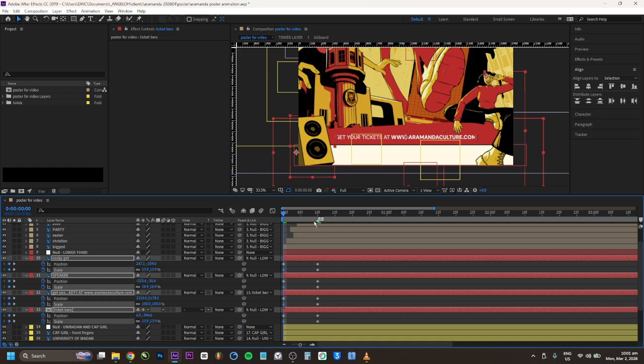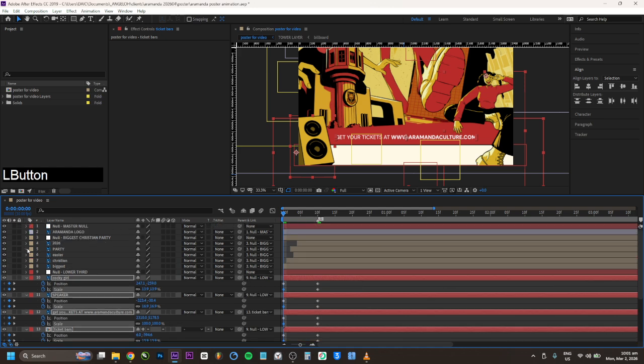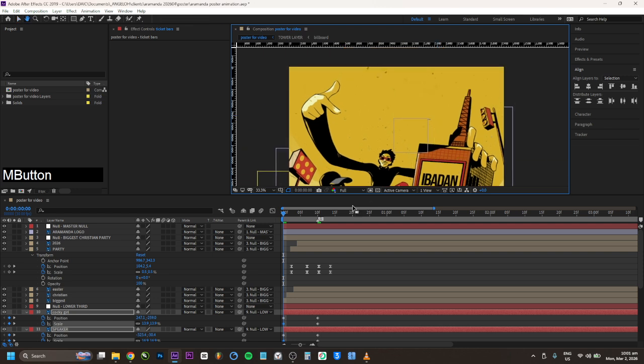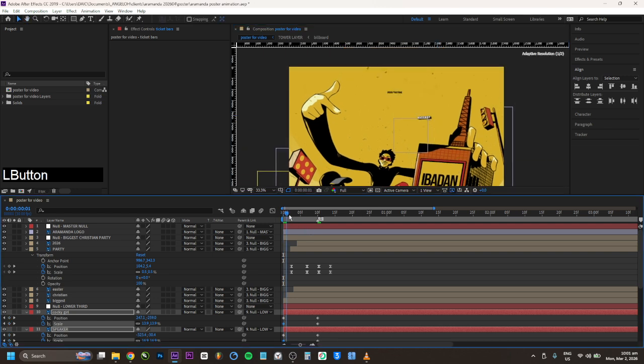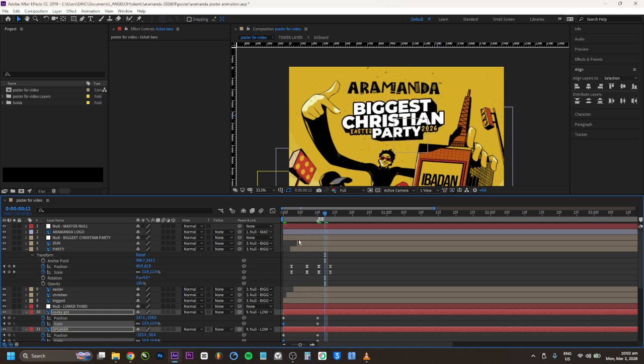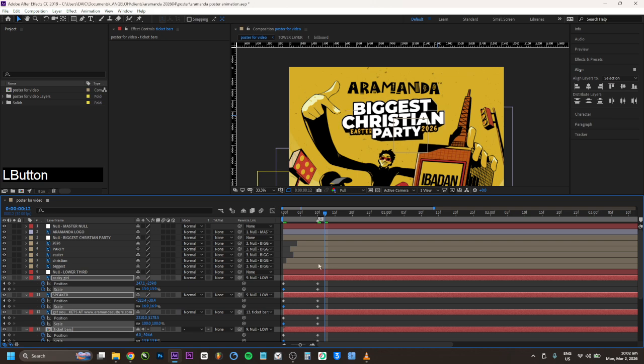So for these ones, I'm not going to do a bounce movement. If you notice in the upper animations, I have something like a bounce where it comes out. So for the top animation, let me just go back up. For the top logos, it came out, overshot, bounced back, and then settled. I'm not doing that in this particular instance.